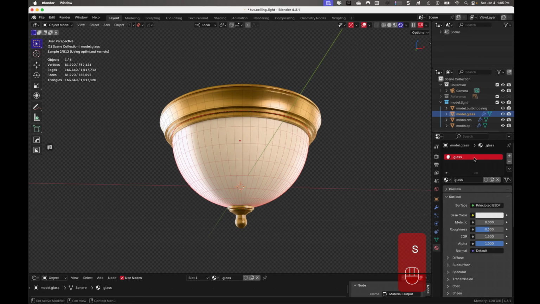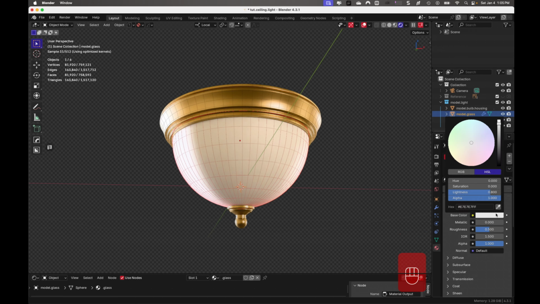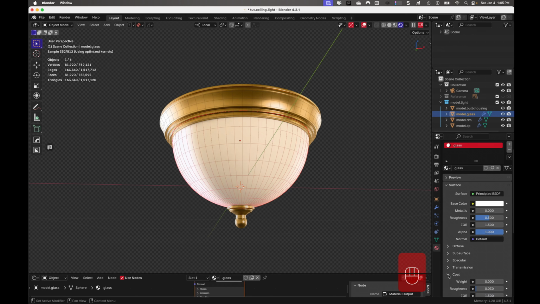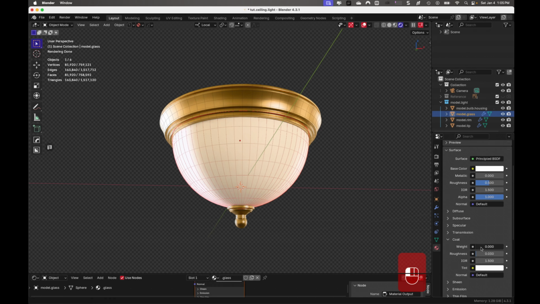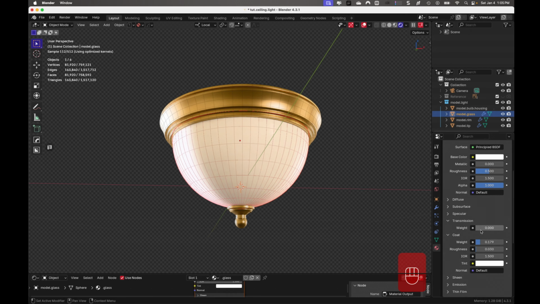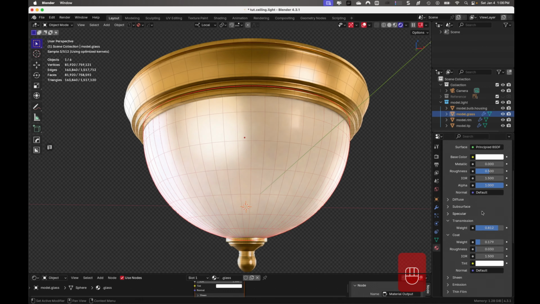So now let's go ahead and tackle the glass. I'm creating a new shader for the glass, and I want the glass to be white. I want it to have quite a bit of transmission, but I don't want it to be completely see-through, and I definitely don't want it to be too shiny because the real glass is not really shiny. There's a little bit of reflection on it. It's not really specular reflection, but it's definitely a lower reflection, and it's got a coating in it, and I think that coating's meant to diffuse the light. So I'm going to screw around with these settings. Just bear with me. I'm going to screw around with these settings until I can get it as close as what it really looks like.